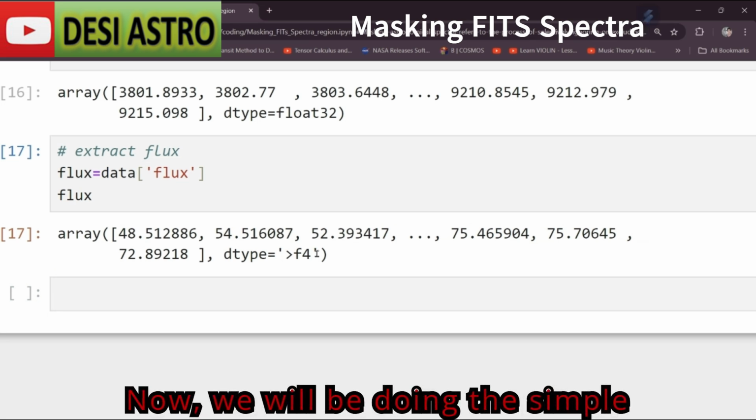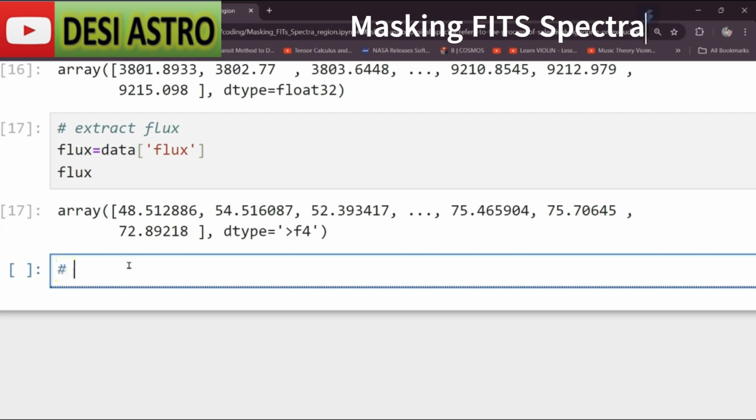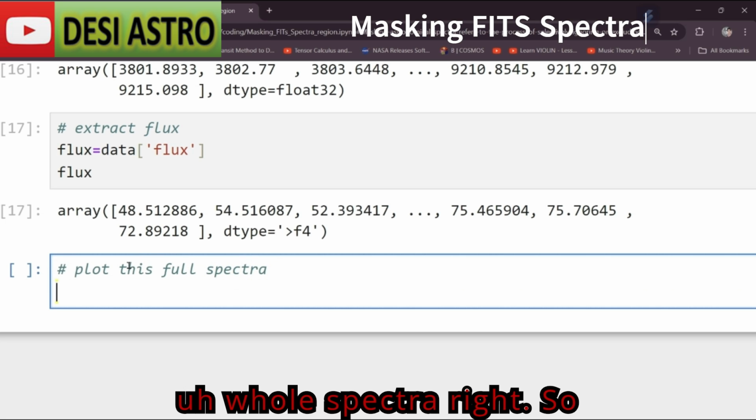Now we will be doing a simple spectra plotting. Plot this full spectra, right?